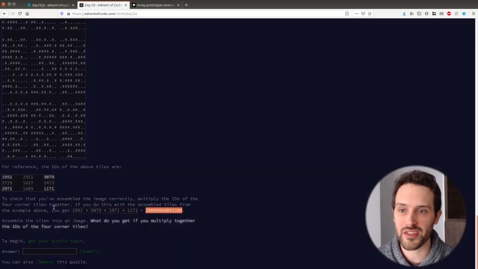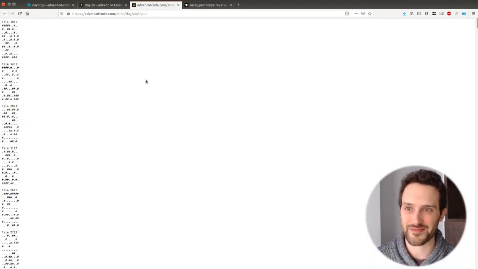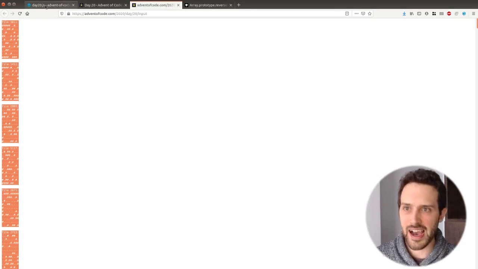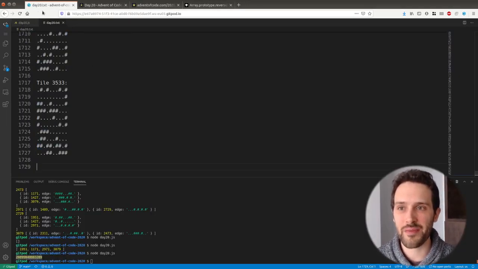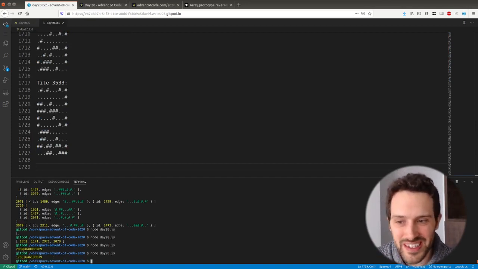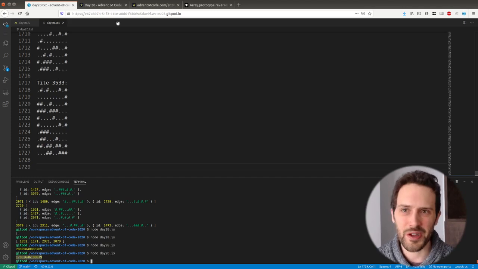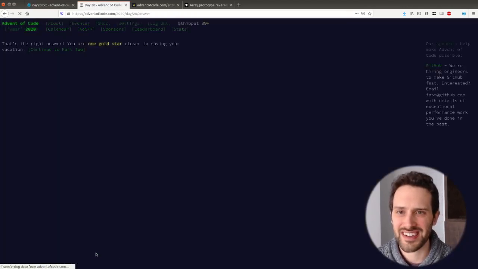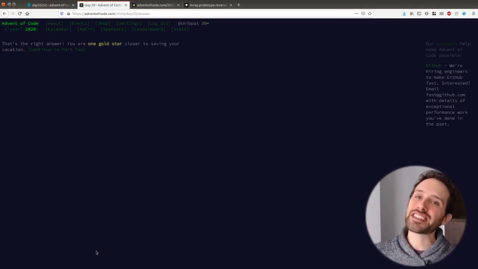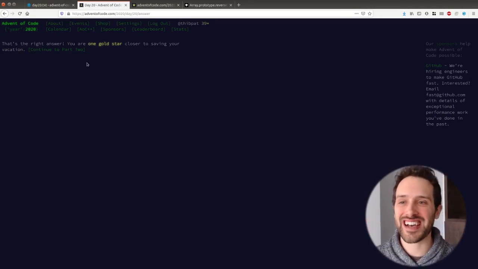So we're just going to do the same with the puzzle inputs now. I feel a bit guilty because we have not made the image look nice. We just made a shortcut. But you know what? I think it's fine. And at least we've got our first gold star, which is great news.